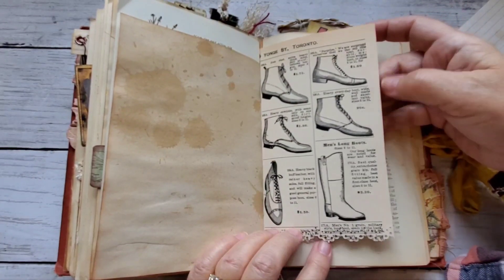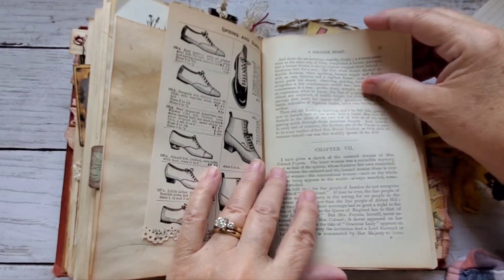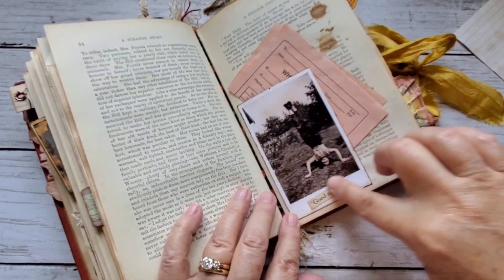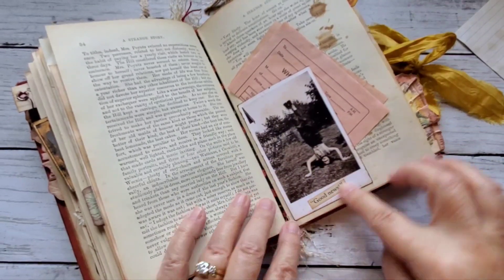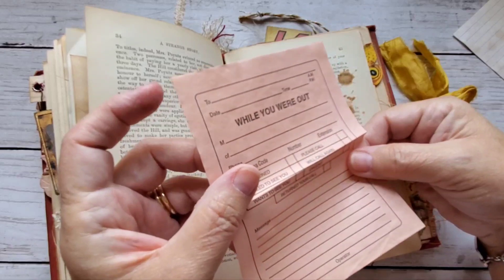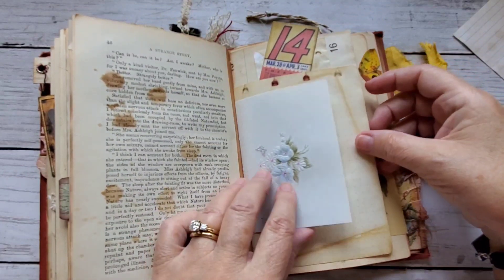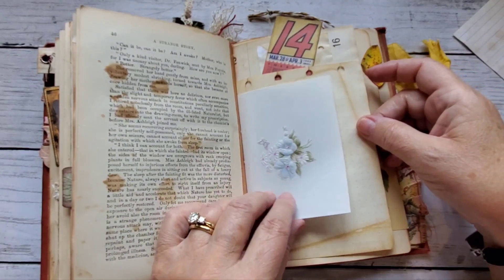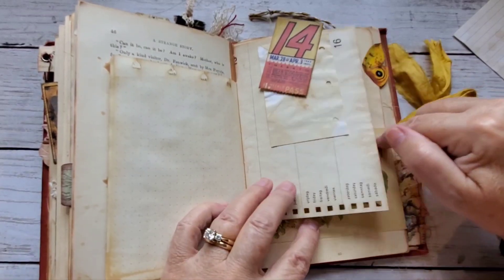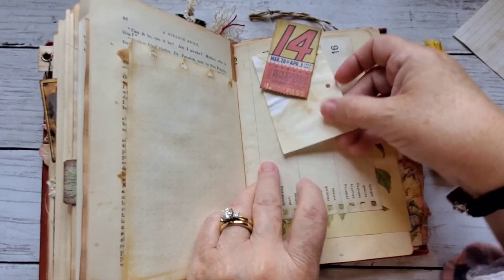This is an Eaton's reprint of an Eaton's catalog — I know that now because I see Yonge Street, Toronto. And more from A Strange Story — another folio out of there. I thought that's the perfect word snippet for that photo. And more tea-dyed message slips — for back when there wasn't voicemail and you actually got your messages written down by somebody. Remember that? Some vintage little thank-you note blanks, and a 1985 Book of Days, and another little tea-dyed note pad.